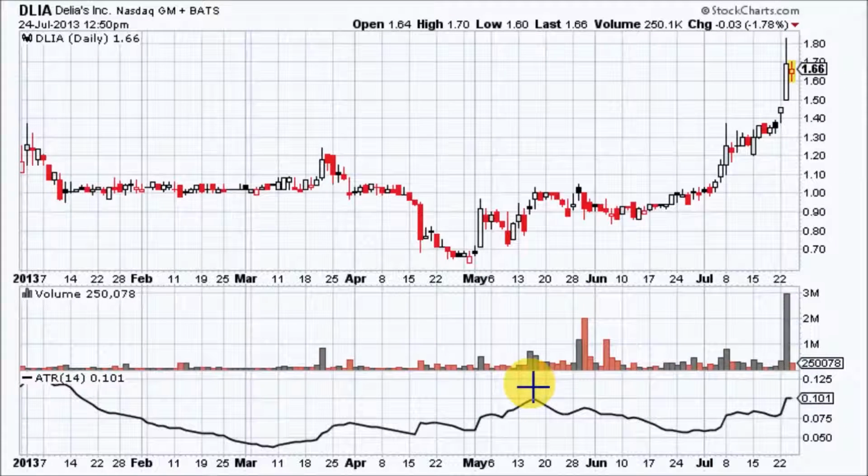Strong moves in either direction are often accompanied by large ranges or large true ranges, and this is especially true at the beginning of a move. Uninspiring moves can be accompanied by relatively narrow ranges. So, the ATR can be used to validate the enthusiasm behind a move or breakout. A bullish reversal with an increase in ATR would show strong buying pressure and reinforce the reversal. A bearish support break with an increase in ATR would show strong selling pressure and reinforce the support break.